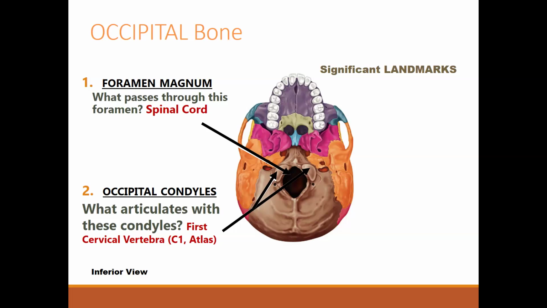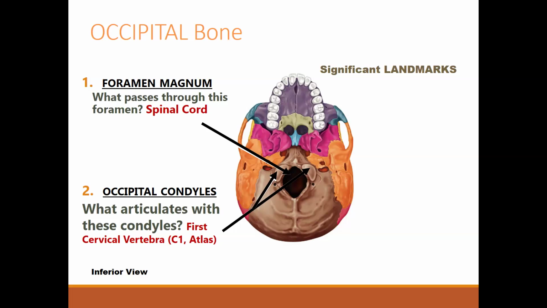We're going to see a few other condyles around the body. For instance, check it out on the femur. See these big round knobs at the end of the femur, like what a dog would like to chew on? Those are also called condyles. So condyles are going to have smooth, rounded edges. Why would they be smooth? Because we've got some movement going on, right? There's also going to be some cartilage on top of those condyles for the movement. So when you go like this, that's the movement of your occipital condyles on C1, this motion like that.